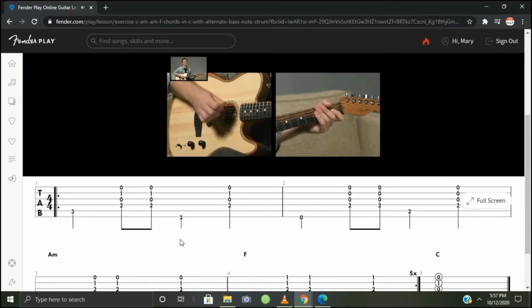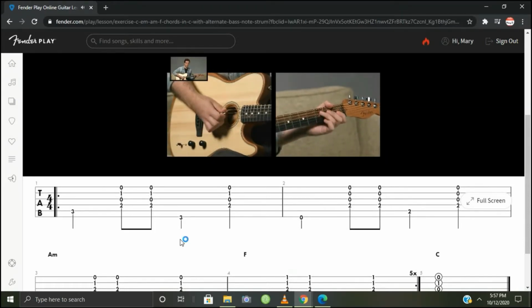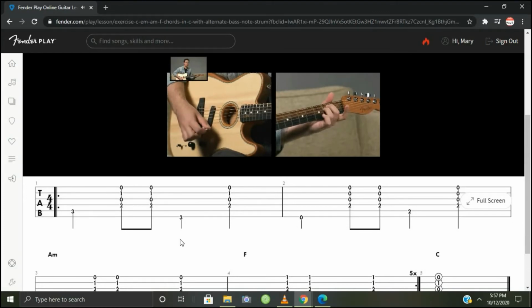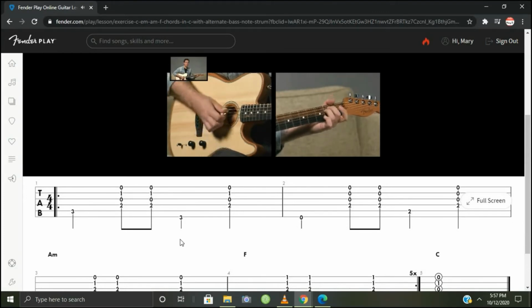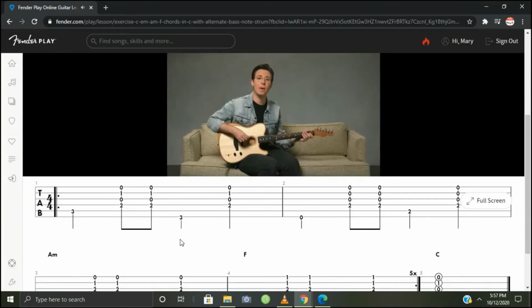Now let's take a second to walk through the progression using whole notes. We're going to start with a measure of C. One, two, three, four. Followed by a measure of E minor. One, two, three, four. Then a measure of A minor. One, two, three, four. And then we move to the four chord, your F, for one measure. One, two, three, four.